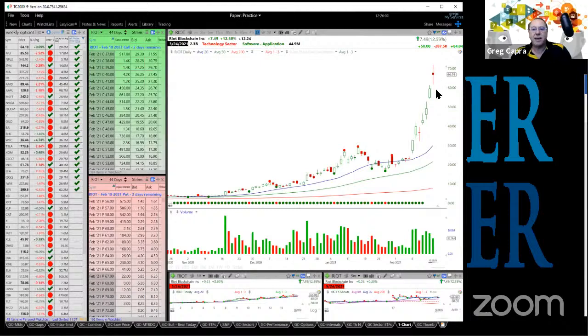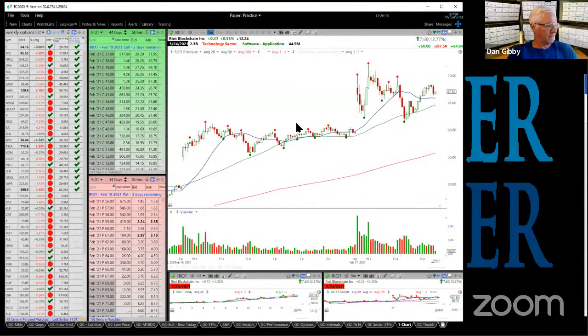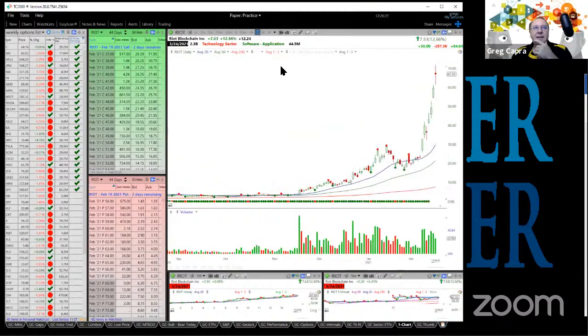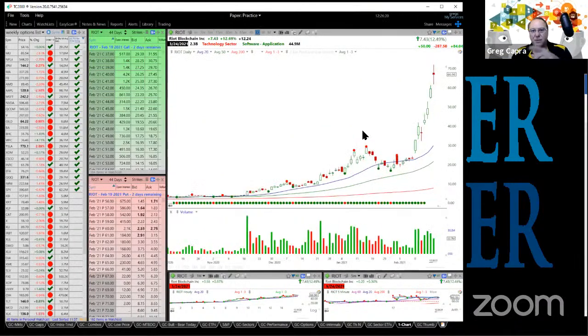But this is the way MJ started, right, Dan, and Tilray, whereas they ran up and they gapped and they formed bottoming tail bars as they came into the gap fill, just like this. Right, so that came further, but you can see, and then they rallied back up, and then the next day, which in this example is tomorrow, will be the day that the sellers show up.